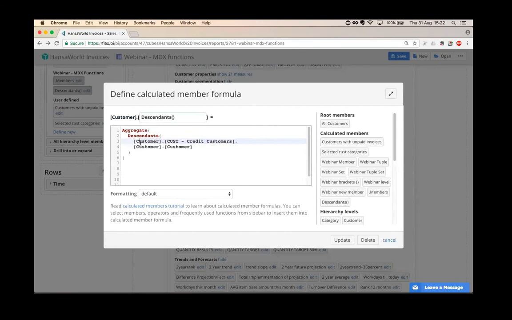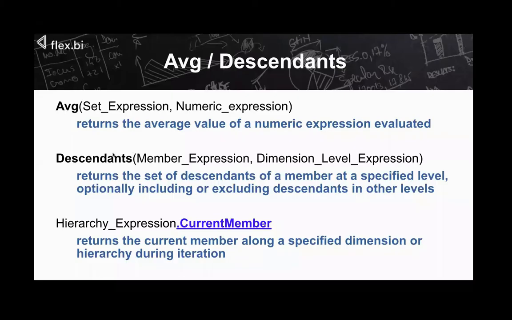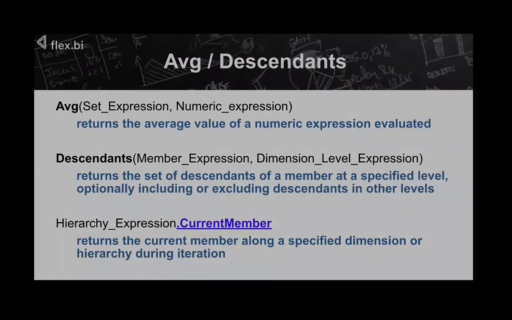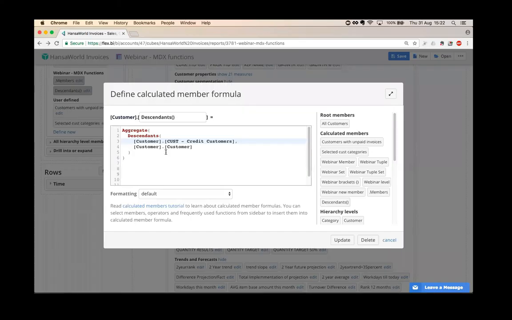This is what is specified in the descendants function. You need to specify a member and a level: for which member, and in what level we want to see all the members. So here, all the customers from this customer category.